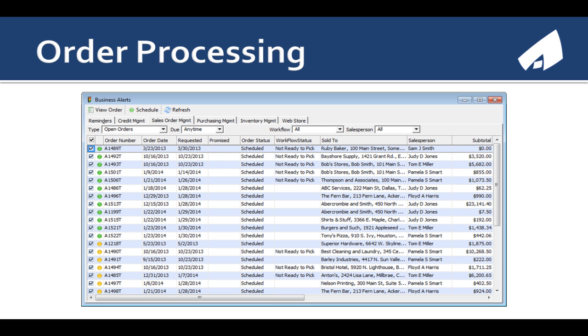Once the orders are scheduled, you can print your pick tickets using our batch pick ticket printing, and then go ahead and ship those orders. Once they're shipped, they'll drop off the sales order management tab. And definitely this is the first big improvement here. We've got other plans in the future, and we love feedback on this. Once you get 9.0 and start using it, definitely would appreciate your results and see how it works for you.